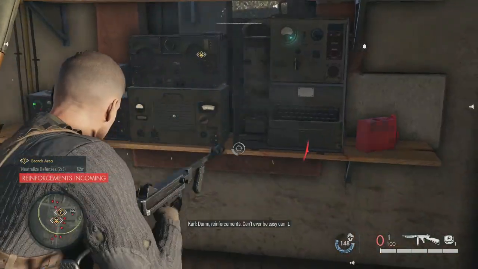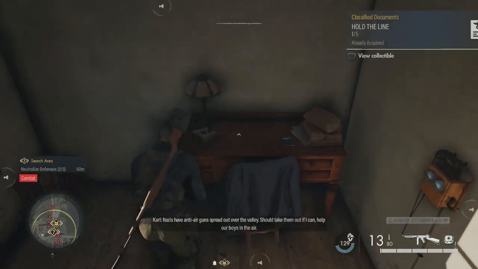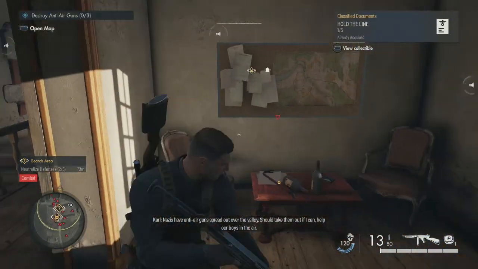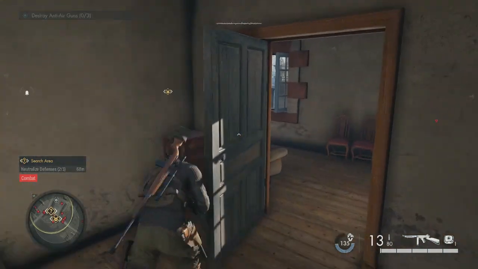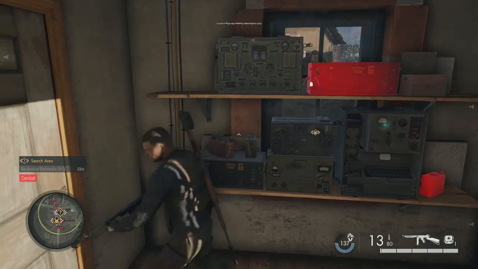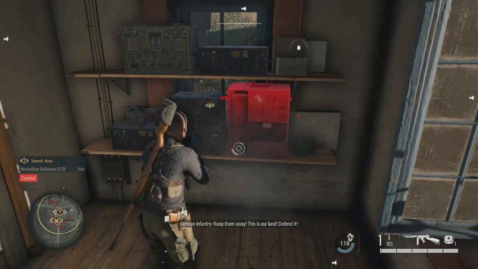Damn, and I destroyed it. Can't ever be easy, can it? I guess I can't destroy it. Okay, so no. Okay, so I got the documents. I need a crowbar. There it is. There's a crowbar, boys. So here's what we're gonna do. We're gonna get the crowbar right here. Destroy that radio thing right now. Come on. Destroy it. Neutralize the defenses. Come on. Can't destroy it?